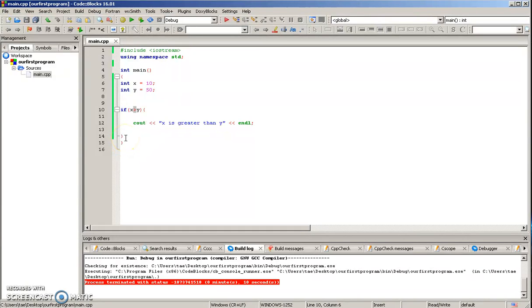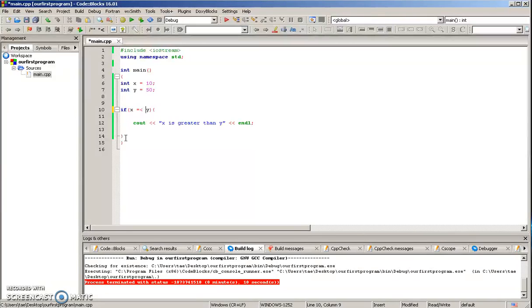The other operators you can use in here, besides the greater than and less than sign, are the greater than and equal sign to say greater than or equal to, or the less than and equal sign to say less than or equal to.